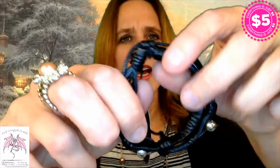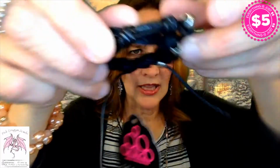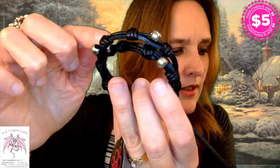Oh, and I have a bracelet. I thought I would put a cool bracelet to go with this set. It's not a matchy match bracelet, but it's a cool bracelet. We have a sliding knot, so you can see the sliding knot closure. You just pull it closed. We have gorgeous black leather and black cording, and then it's wrapped with black cord, and then we have silver beads. Isn't that cool?